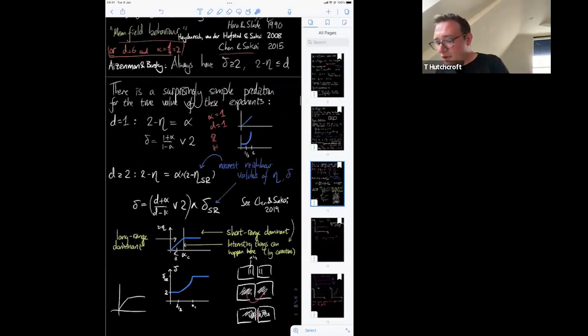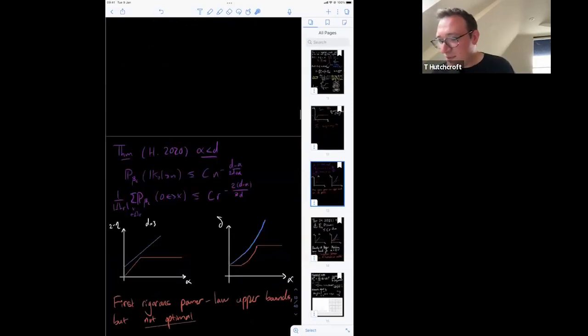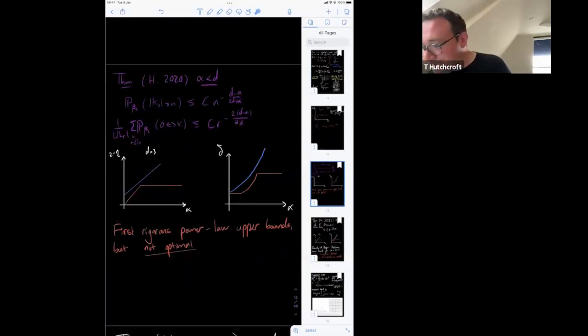Okay, and of course, you can also think about this at the level of universality classes and scaling limits, which is that when alpha is bigger than alpha c, the long-range model should belong to the same universality class as the nearest neighbor model, whereas if it's smaller than alpha c, it should be something else. And one way I've been understanding this is that when alpha is smaller than alpha c, the long-range Euclidean model behaves like the hierarchical model, which hopefully I'll have a tiny amount of time to tell you about.